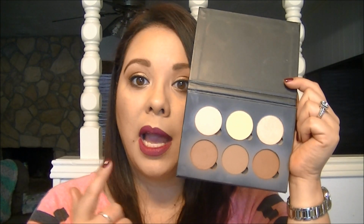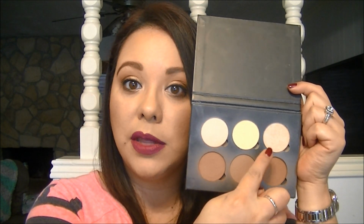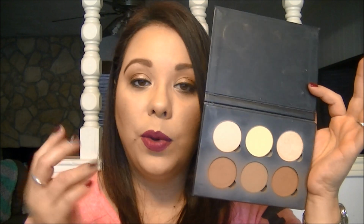The highlighter is not my favorite, I'm not gonna lie, but it's okay. I use this a lot for eyeshadow, as a matter of fact, though. When I'm doing my face and I want something super quick, super simple, I use, I'm salivating here, these 3 shades for warming up my face, this one for contouring, and then I will also use this one on my eyelid, and this one in my crease. So it serves a couple of purposes. You don't have to just use this for powder, highlight, bronzer, contour. When I'm in a super duper rush, that's what I do. And it does make for a really good eyeshadow.